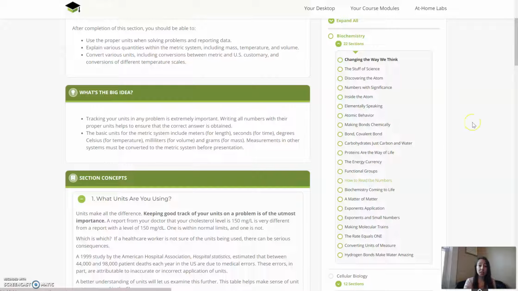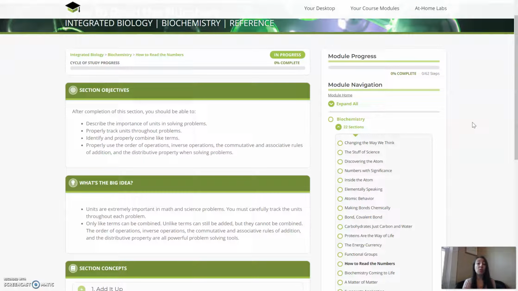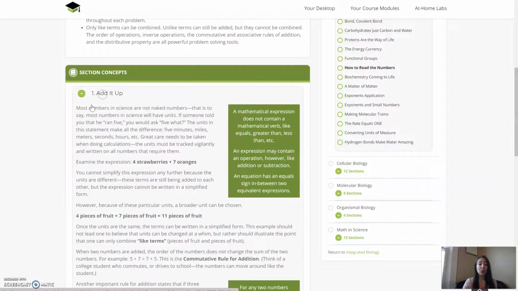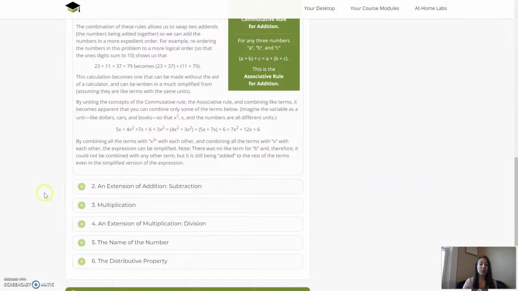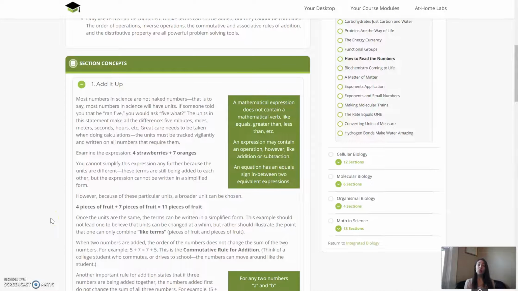This will bring me to the textbook section. I don't believe this is printed in your paper book, so this is an example of one that is only online. I have my objectives and the big idea, and then here is my textbook. I open up all of these section concepts and I can read through everything. Now you have an ALA homework assignment due on this section, but I as the instructor am not teaching it. So if you're struggling with the material, this is where you should come, read through the textbook and see if that helps you out. Then, if it doesn't, you can come to recitation with questions or ask me, okay?